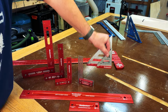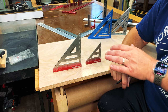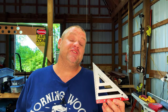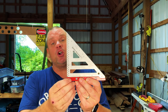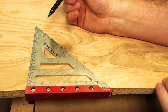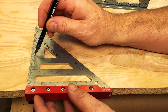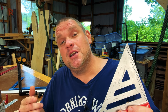The next tools I want to take a look at are the Delve squares — expensive. I think everybody can probably guess a decent alternative. The first feature worth noting is the base of the Delve square: there's a half inch, three-eighths inch, quarter inch, as well as a three-quarter inch step on the very base. That's a nice feature, however I've never used it for any sort of setup — I migrate towards the setup blocks once again. The second feature worth noting are the little holes that run down the spine of the tool at every eighth of an inch, which you can use to scribe out your material. But that's also a feature I rarely use, as I have other tools I prefer for that function.